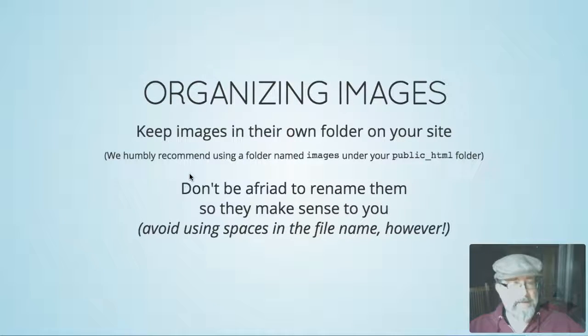Last thing we want to talk about here is organizing your images. You want to keep your images in their own folder on your site. So we recommend that you choose a folder called images under your public underscore HTML folder, and then all of your images would go in there. And don't be afraid to rename those files so that they make sense to you. Because one of the most annoying things is going to an images folder and seeing a list of file names like img underscore 0280, which is not going to inform you what the image content is, and then you're sifting through tons of different things.